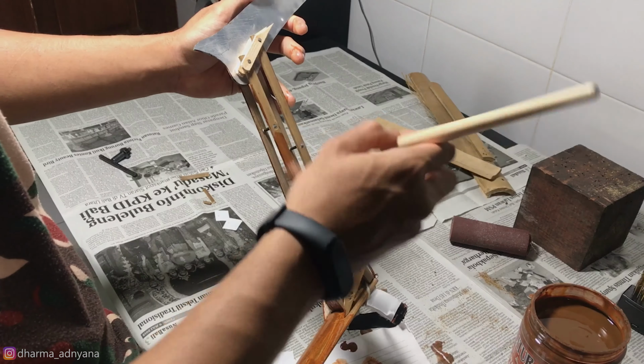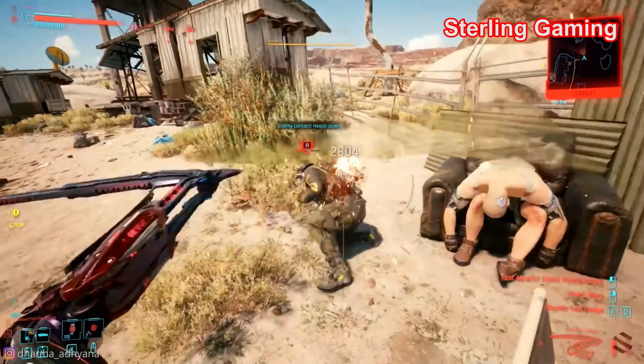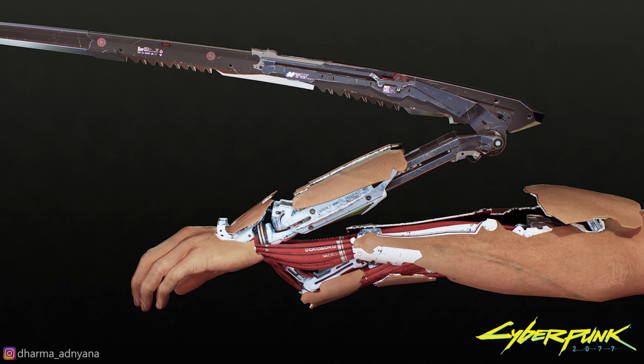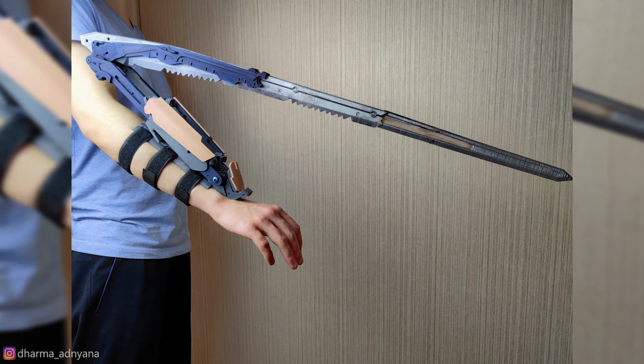Alright guys, this is it, DIY Mantis Blade. Actually, there is another design of Mantis Blade, which most players can get in the game. But I think that design is too complicated. But actually, there are other people who made it already. Made it, buy it for cosplay, I don't know, I'm not sure.